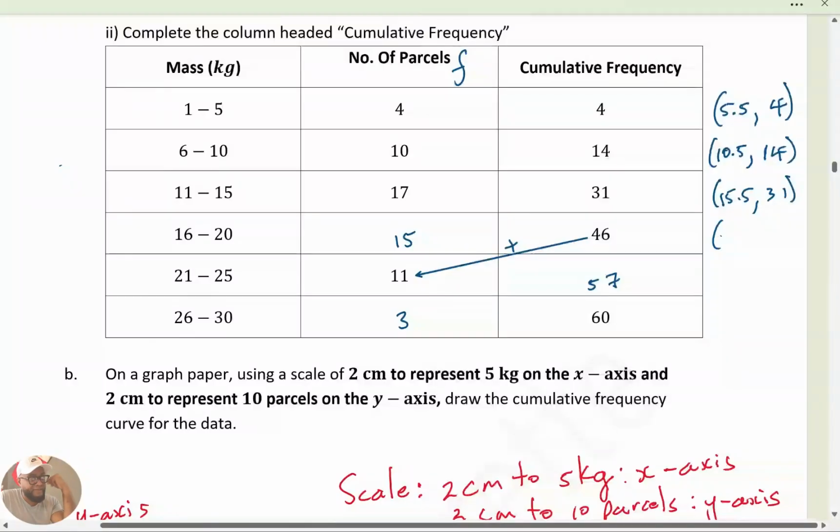What is the upper class boundary? And my cumulative frequency. Next class interval. What's my upper class boundary? And then we have 30.5 and 60. Guys, I know we're over the time, but this is not a time where we should run away as soon as it's 11 o'clock. I want to finish this question, right? So there we go. We have all our coordinates here. Write down these coordinates, please. Write down each one of these coordinates. This is what we're going to plot now. Write down my coordinates.